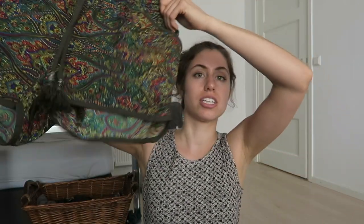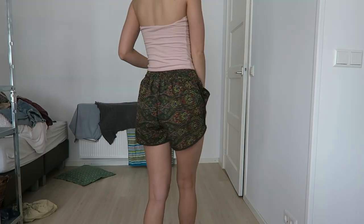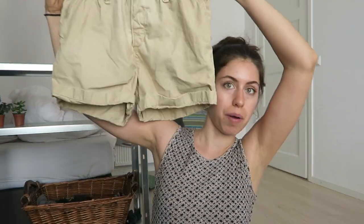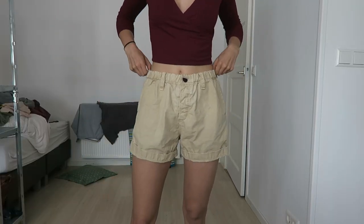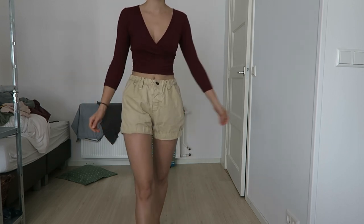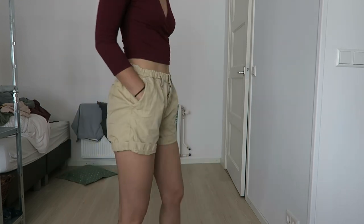These shorts are really thin, airy, and comfortable but really cute. I see myself wearing these a lot at the beach when I'm wet or just lounging. And then these khaki shorts — I don't know if I'll bring them yet, but I like them because they come up a nice amount so I feel nicely covered. They also take up a lot of space though, so I'm not sure.